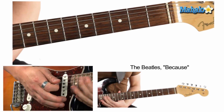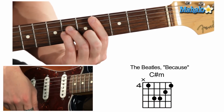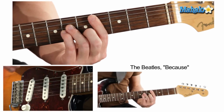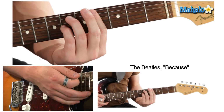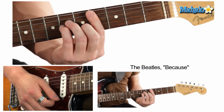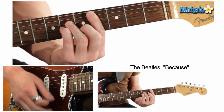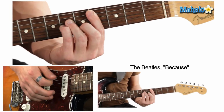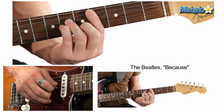So it starts here in C sharp minor. There are some really interesting chord progressions that normally the Beatles wouldn't do because it is inspired by Beethoven. So there will be a few weird chords, but I'll break it down for you. So here we are in C sharp minor. It's all going to be arpeggios, so I'm going to go through the chords first and then I'll break down the arpeggios. We're in C sharp minor and we're just going to hold this.